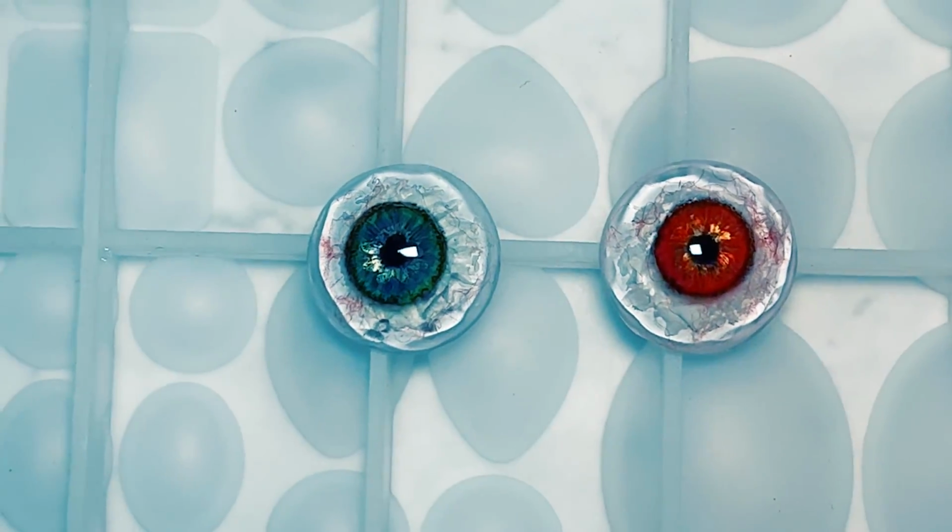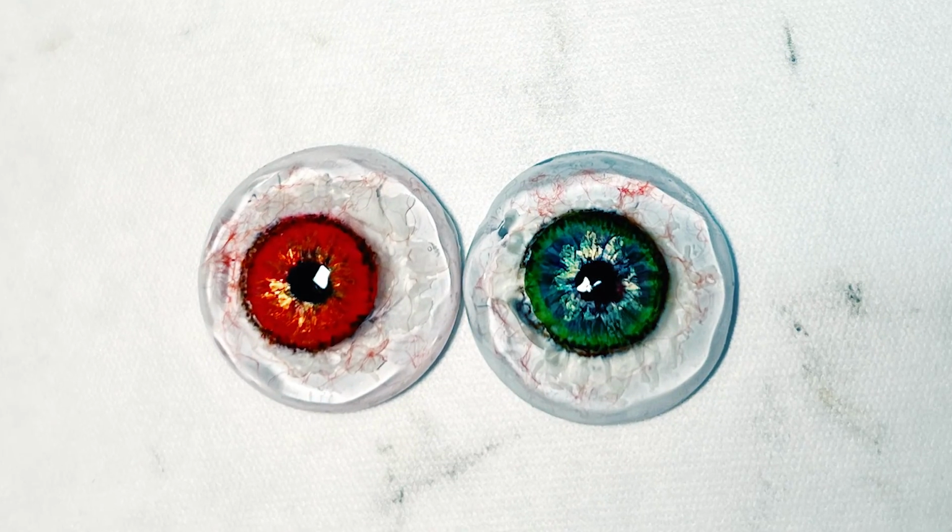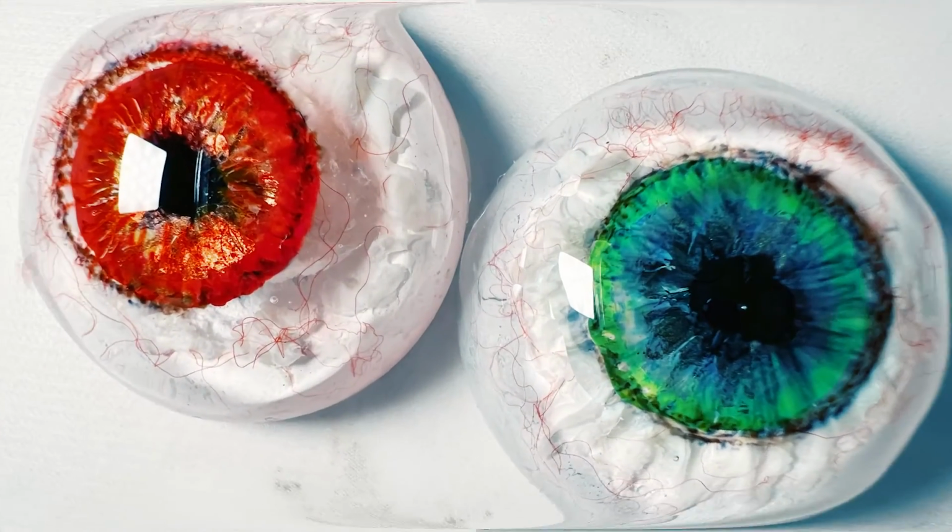These are my first eyeballs I ever made, and I just made it up as I went, and it turned out really cool, and I can do better next time even.